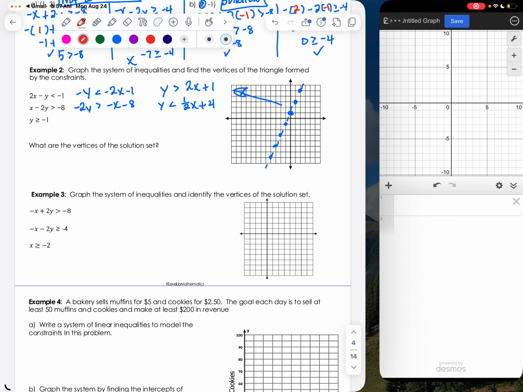So let me graph this one in a different color. I'm going to start on the y-axis at positive 4, and go up 1, right 2, up 1, right 2, and go the opposite way, down 1, left 2, down 1, left 2, down 1, left 2. Just fill up your entire grid. All right, and this will also be graphed with a dashed line. Now, this symbol is less than, so for this graph, I'm going to shade below.